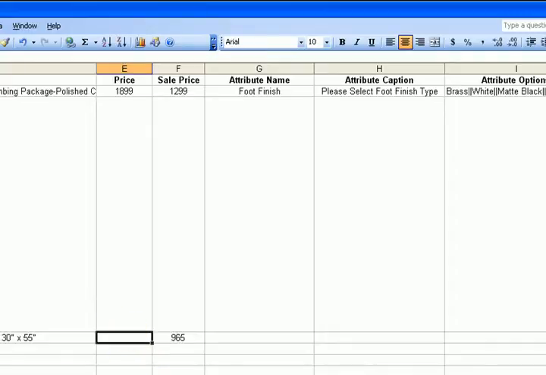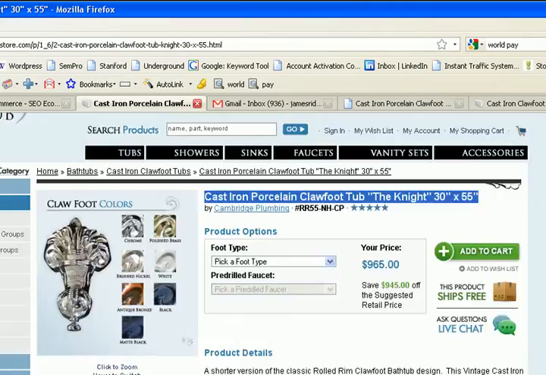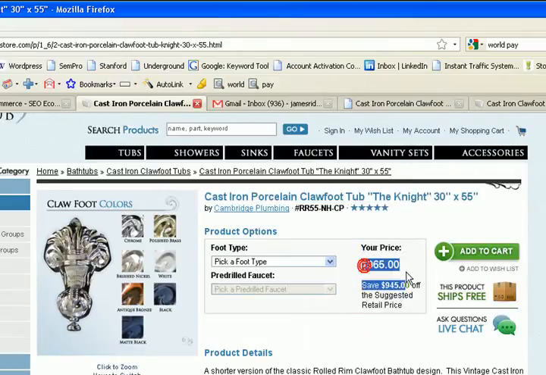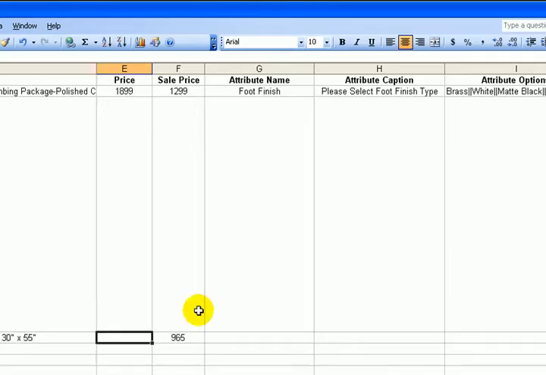The normal price for this is going to be this $965 plus this $945. So you'd have to add $965 and $945, and that comes to $1,910. So the original price is $1,910, if my math is right, and it might not be.